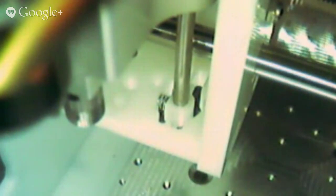Speaking of breaking the tip, there's a gouge. You see that gouge on the bed right there? That broke the tip. Yeah, that'll do it. I broke the tool. We try to make it as easy as possible, but you still kind of have to use a little bit of compensation.